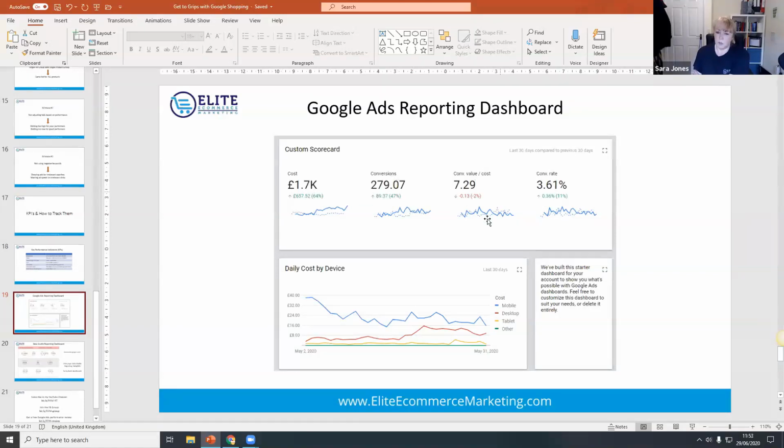The conversion value over cost, which is the equivalent of 729% ROI, and what my conversion rate is. So I can just look at that at a glance and go, what's my target? 700%. Yes, I'm on target, I'm above target. No need to worry.